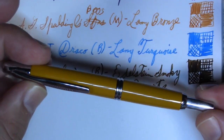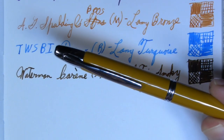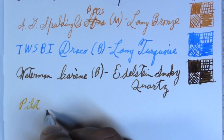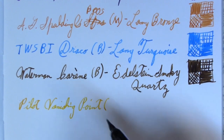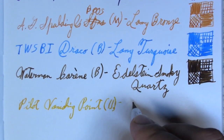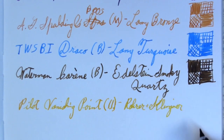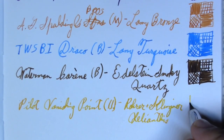Okay, I'm going to be doing a video on this pen, too, or at least filming it. I want to compare this one to the Majan A1, which is a similar pen that's clicky. So this is the Pilot Vanishing Point. Somebody helped me out last week in the comments and said that this is a 1.1 millimeter nib. So we'll go with that. And the ink in it is Rohrer and Klingner Helianthus, which if you're looking for a yellow ink that you can actually use to write, this is one that works for that. It's dark enough that you can actually see it.